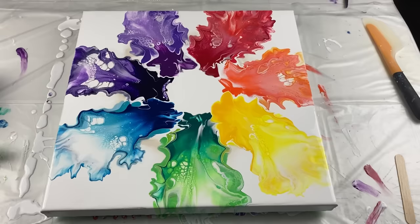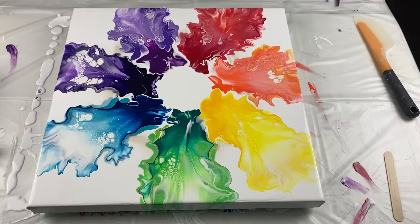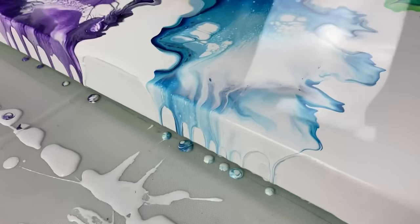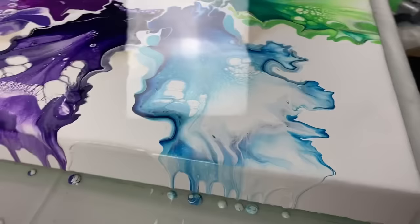All right, guys. So I have blown out the blue and the yellow, and I'm actually happy I did because now it all matches. I still haven't fixed the sides yet. I'll fix those after, but I did want to show you guys. See, look, I see how much I have to fix the sides. Oh, so a lot of people also ask me, how do you fix the sides?